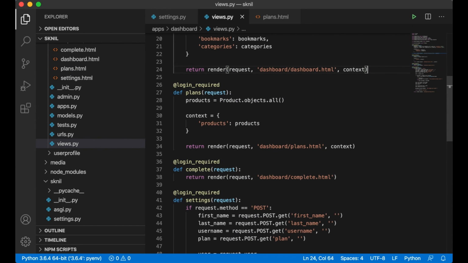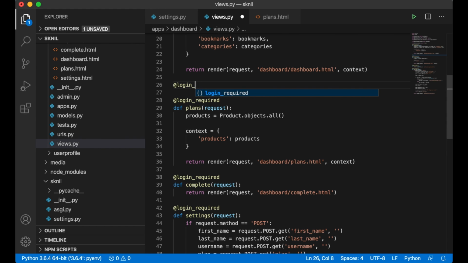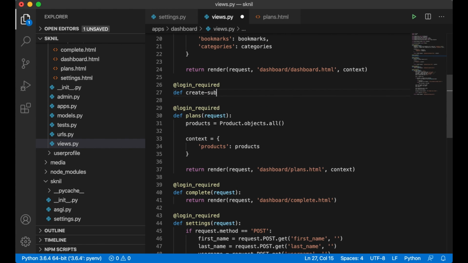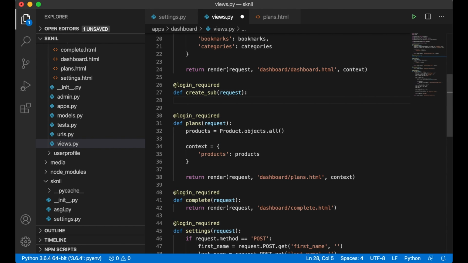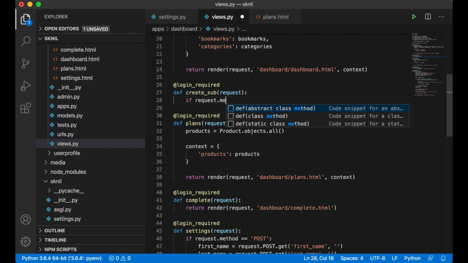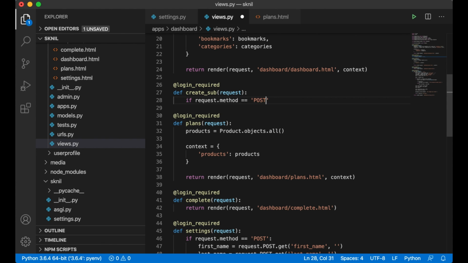Then I can create that view, login required, def request. The view has to have an underscore. And inside here, have to check if the request.method equals POST.